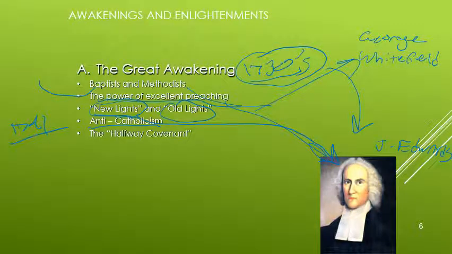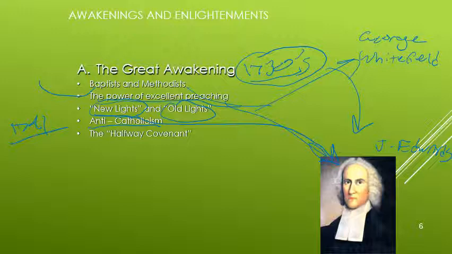Here's another thing that I have seen once or twice on an AP exam. It's not a super important point, but it's something you should be aware of, and it's not in the book. It's something called the halfway covenant. You see, during the Great Awakening period, people were more and more concerned about people becoming less religious, less pious, because of the strict rules about joining the church. It was really hard for a lot of people to get in.